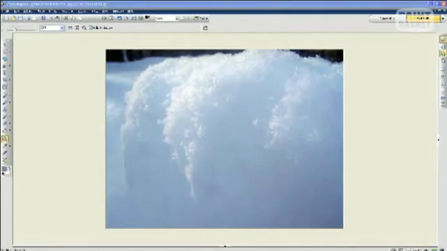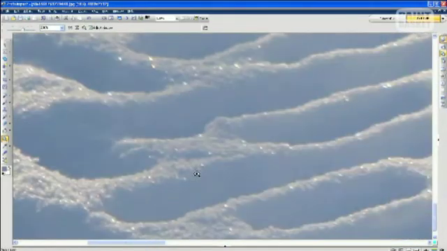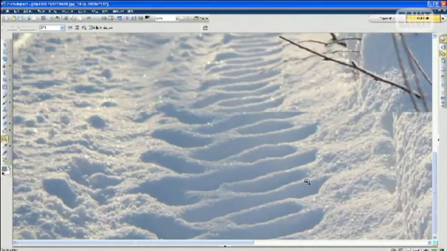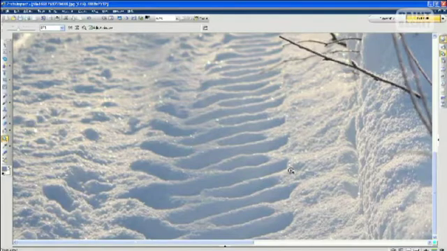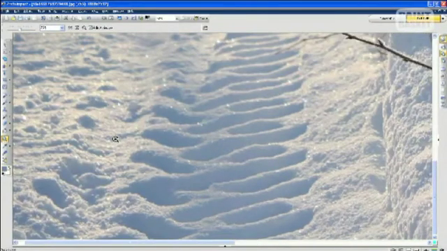Let's find a picture I've got with the cart tracks here. There he is. Even with these cart tracks, if you zoom out it seems like hard lines. But let's zoom further in again. Can you see there, each one of these is actually a shading. There are absolutely no hard lines. Even this top edge over here, which is normally a hard line, has a bit of a rounding to it. And you can see this is a very fresh track. The guy's just driven over this piece of snow here. So that's the one thing you want to do.